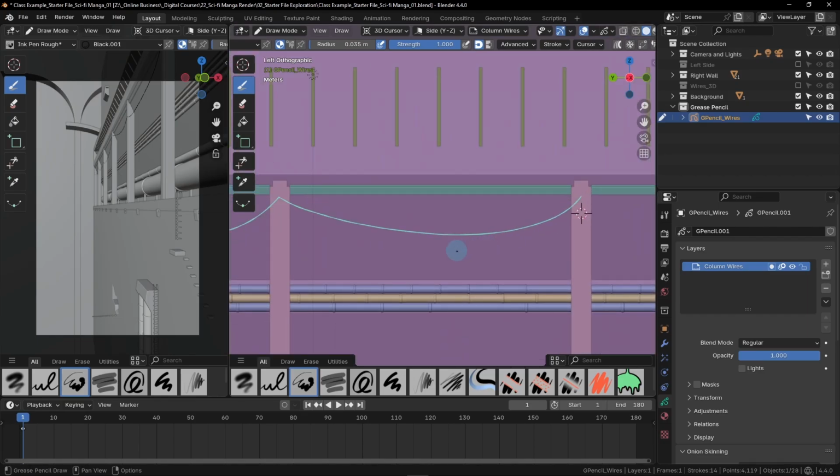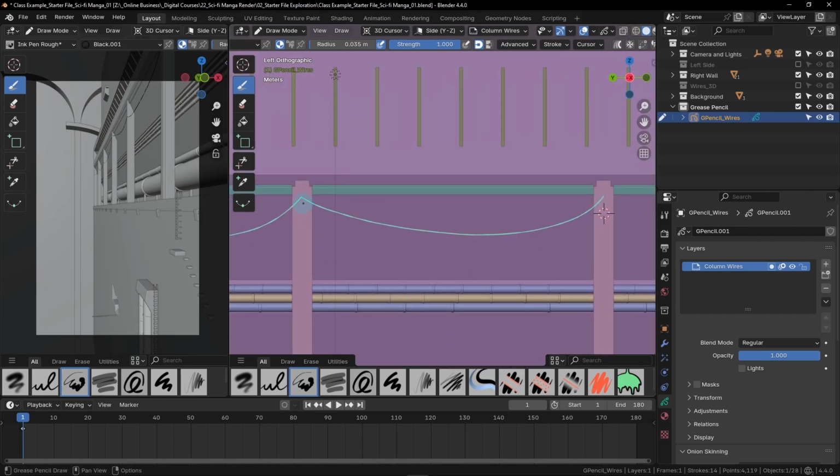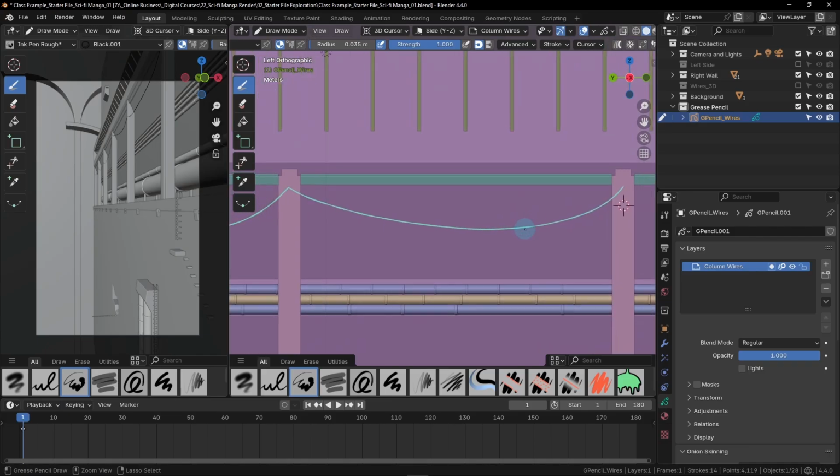And now our next step is going to be drawing a second layer of wires. This is just going to make these wires a little bit more dense. And in general, you're going to want these wires to meet up roughly where the other ones meet. So you're going to be drawing a line similar to this here. So I'll draw you this first one.